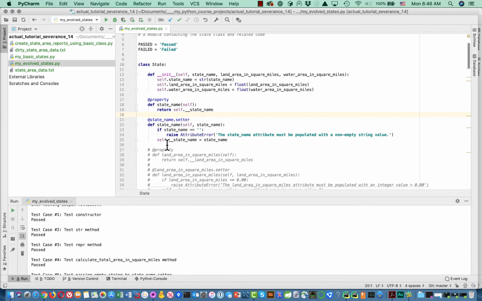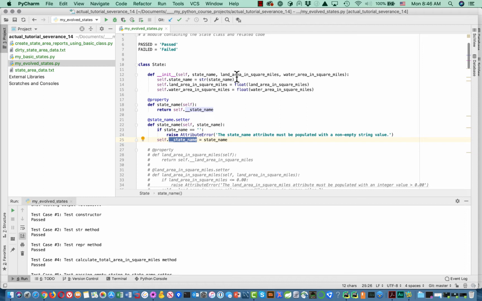Now, what's really interesting is that all the client code never ever sees these dundered hidden values. All the client code sees is the value of the instance variable.